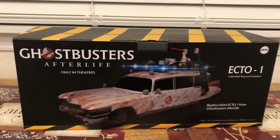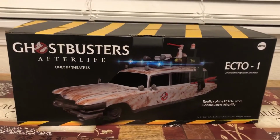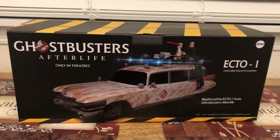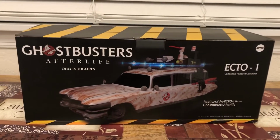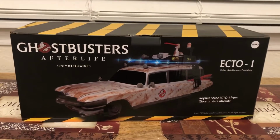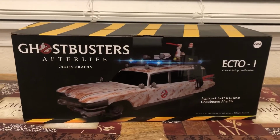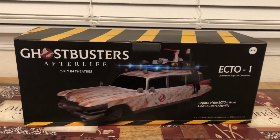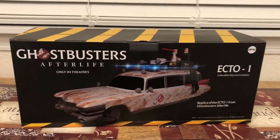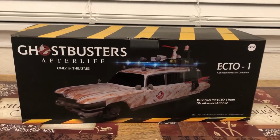So one more thing before, these should still be available if you go see Afterlife. One thing I'm going to tell you from having a Hallmark store and knowing a lot of Hallmark ornament collectors, one thing I noticed with these is that when you go to the movie theater, if you buy this for somebody who is a collector, some of the boxes were a little, not mangled, but they weren't perfect. Collectors want the box and the ornament to be perfect. So if you pick this up for somebody, just make sure that the box isn't ripped or torn, because if you give it to someone who's a collector, that's going to be a little ding, and you want to make sure the gift is absolutely perfect.